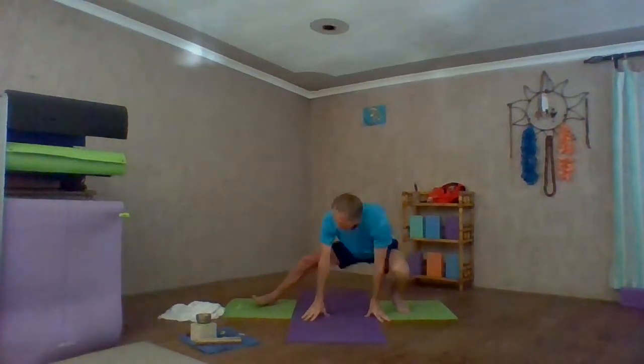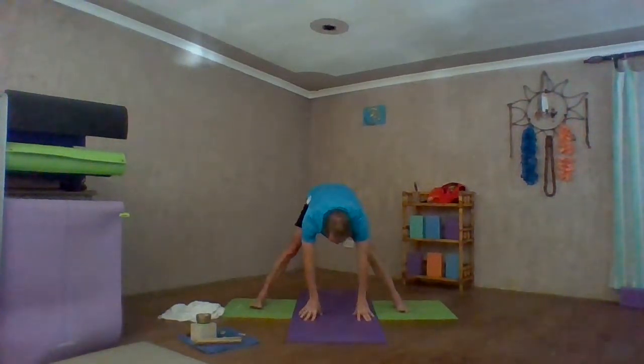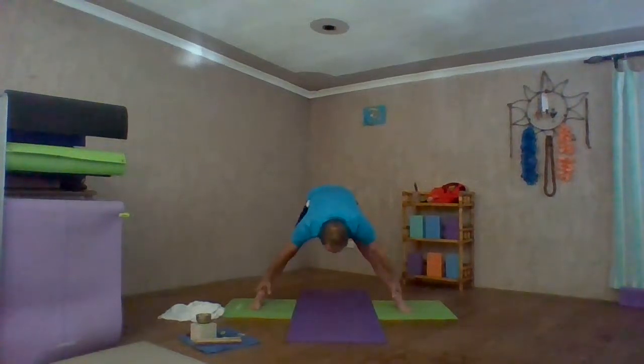And release the hands down to the floor. Walk your way back to center. Push up into the forward fold again. Reach back to bind the hand to each ankle. Take an in-breath lift, and on the exhale, drop deeply into that forward fold.